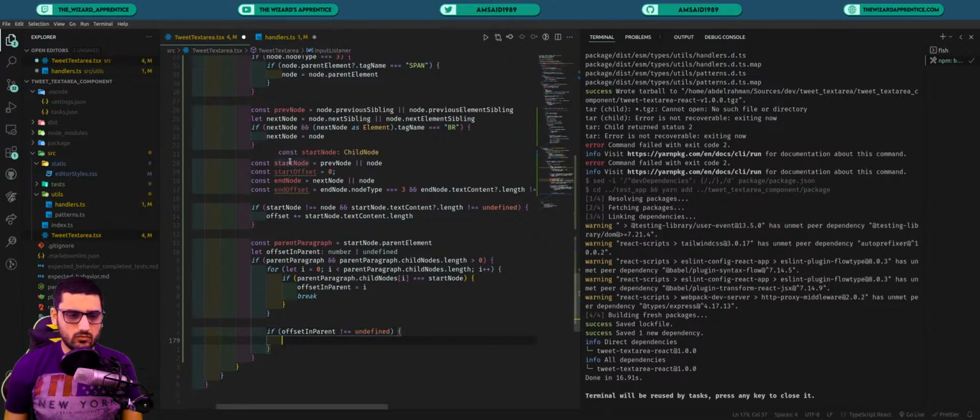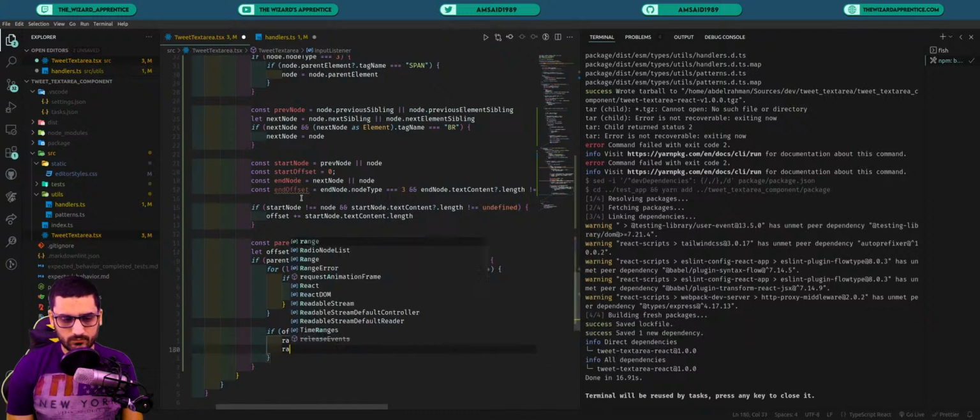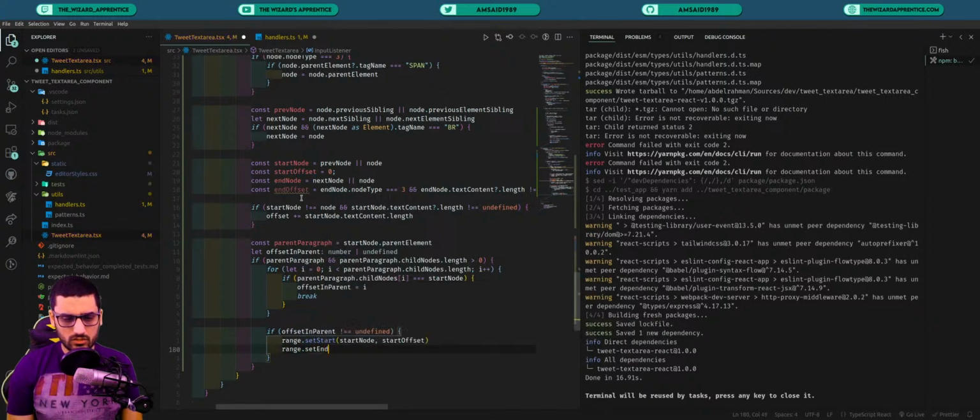As I said, we're going to select from the start of the start node to the end of the end node. So range.setStart with start node and start offset, range.setEnd with end node and end offset.